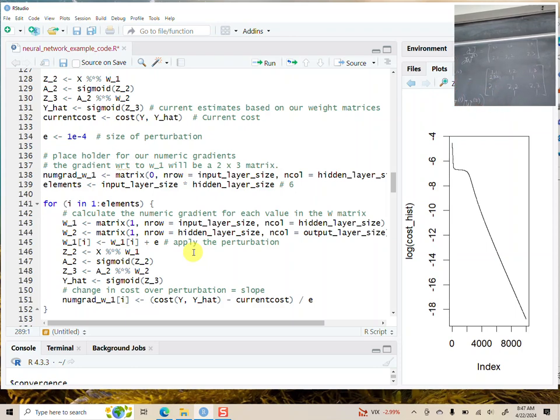I'll call this W_E, as in we've added a little epsilon here. And I want to know how my y hats change once I add this little epsilon.